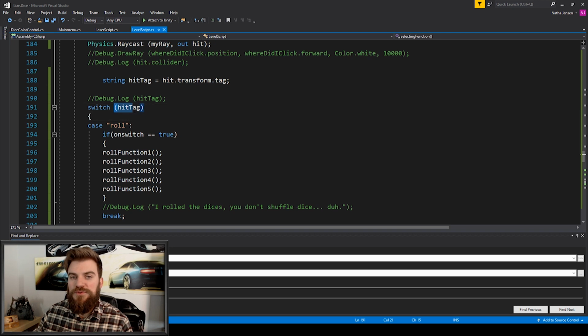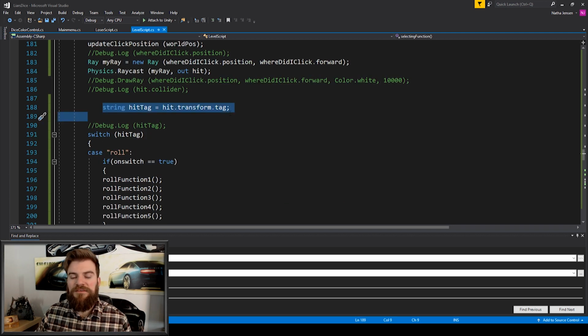Then we're using the switch statement to do different things based on the tag of the object our raycast collided with. Now this script works really well if you want to click on 3D objects in your scene, but now with Unity's UI system and with their old GUI system, there was never really a need to build a menu system out of 3D objects. But that's pretty much what I was doing for my first game because at the time I didn't know anything about Unity's GUI system.